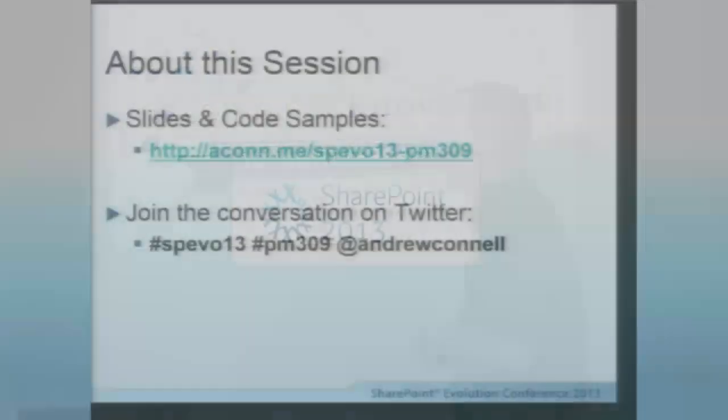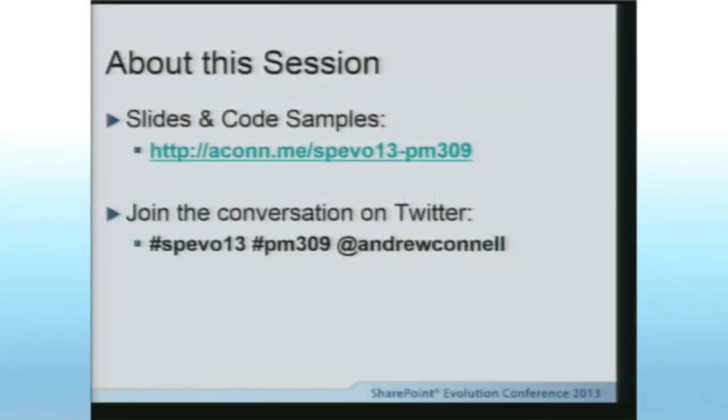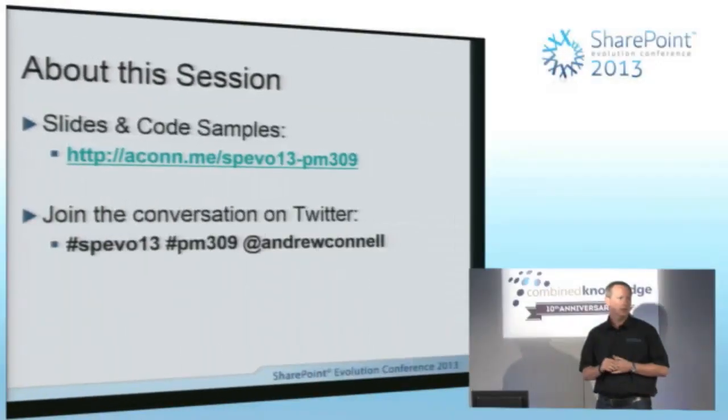If you want to write this URL down, the entire demo that I'm going to do, all the code, the slide deck and everything, are all available at that URL right now. You can go grab them right now if you want. It's just a short version of my name, acon.me, and then SPEvo13- and then the session code. That's all it is. That's got everything in it. It's got the service and the database piece, using Entity Framework code first migration to build the database, and the WCF service that runs in Azure. And then it's also got the entire app that we're going to look at in a minute.